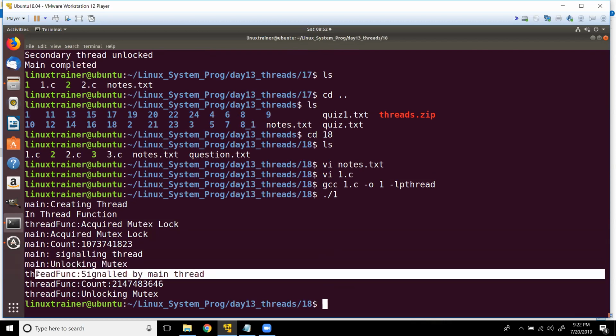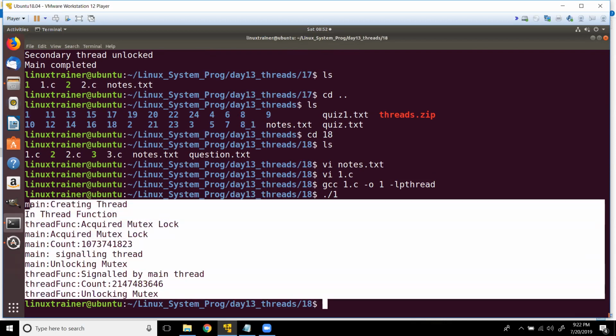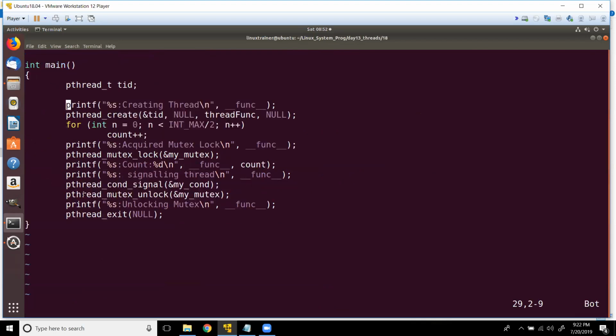It was signaled by the main thread. It also performed the count operation, and it unlocked the mutex. Very simple example, right? So we had a conditional wait here, waiting until the conditional signal was called.